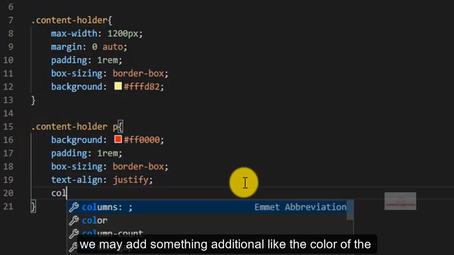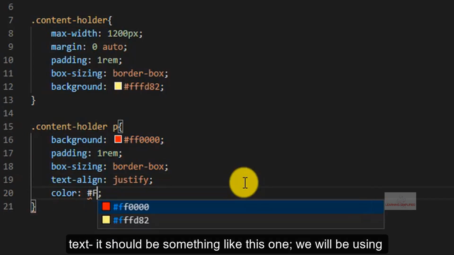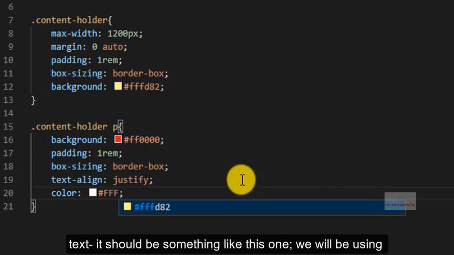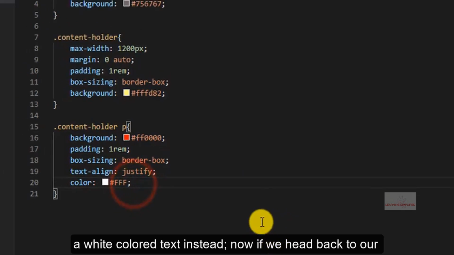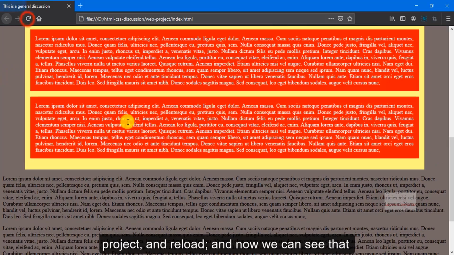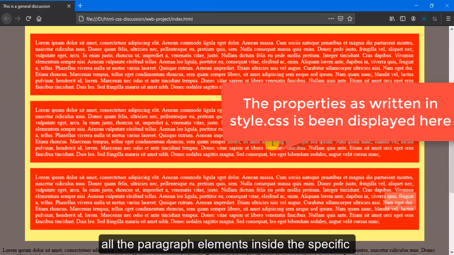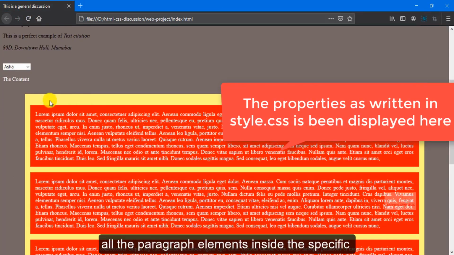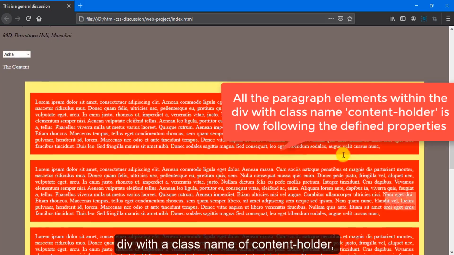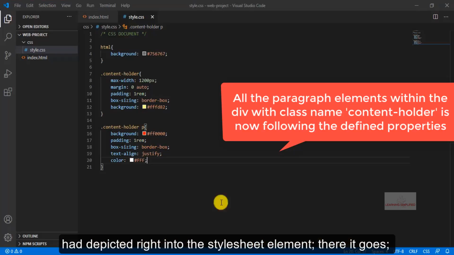So we may add something additional like the color of the text. We'll be using a white color text instead. Now if we head back to our project and reload, we can see that all the paragraph elements inside the specific div with a class name of content holder are following all the properties which we had depicted right into the style sheet.